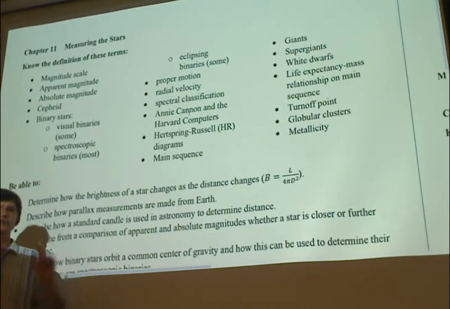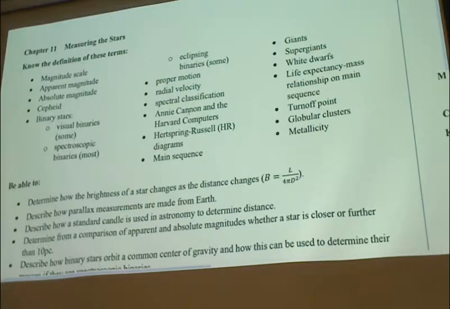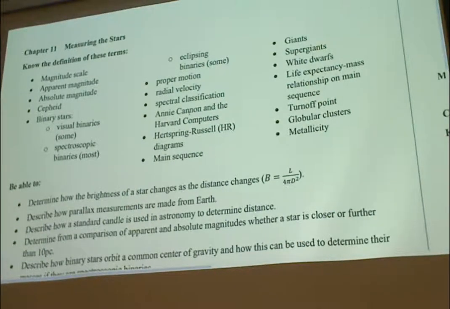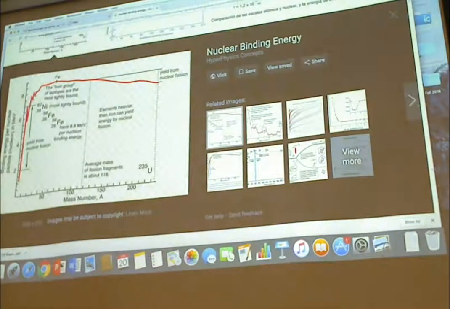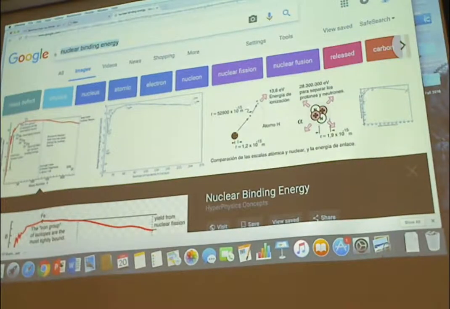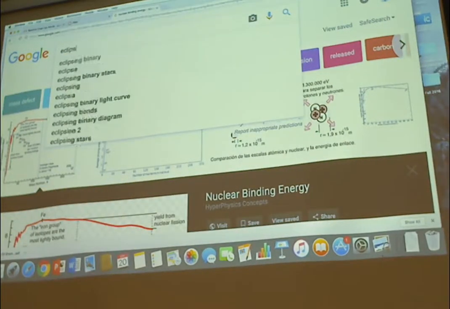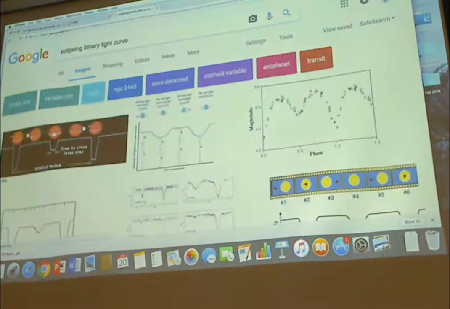Okay, and the third, which we now know is also a pretty lucrative mechanism for finding them, is the eclipsing binary. The eclipsing binary means that we can see the total light of the stars, and what happens is that the light changes. Sometimes we have little dips in the light. And for eclipsing binary, there's a picture I want you to be able to remember. So I'm going to put in a Google search for eclipsing binary light curve. And there's our picture.